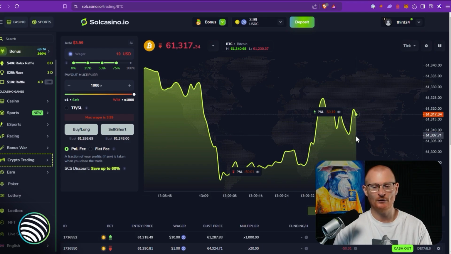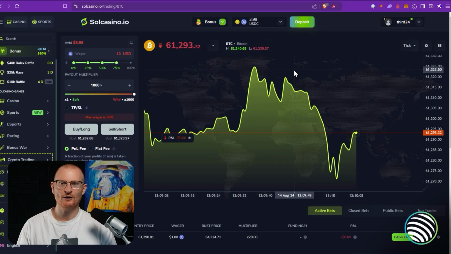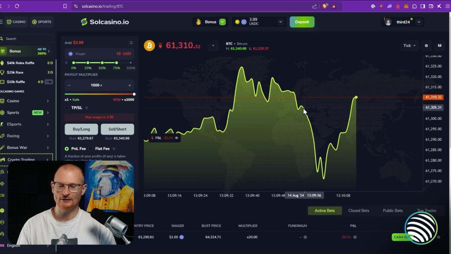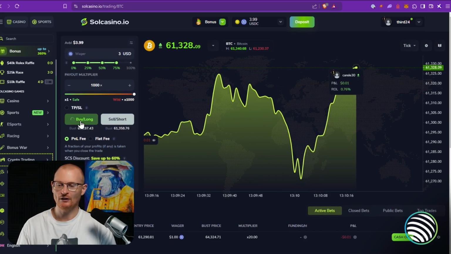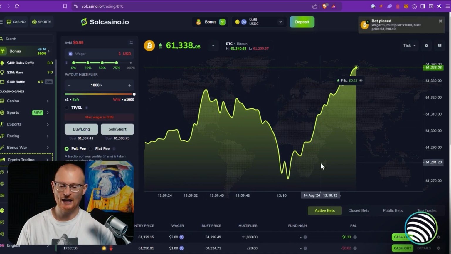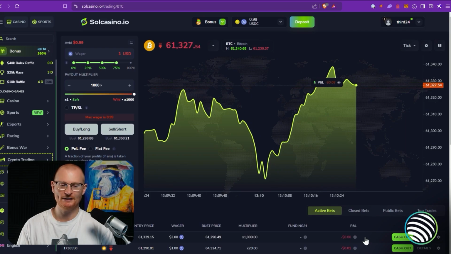And this is what I want to point out, that leverage is extremely risky. Most good traders will not go over anything more than like 3 to 5x leverage, and they will use stop losses and take profits. Okay, so that long should have been a short, and you can see we've instantly been liquidated. Now we're going up again. Let's try $3, buy long at 1000x, which means if it goes up a little bit, we can cash out. Down here, we can see the profit and loss is 2 cents, 0 cents, minus 16 cents.